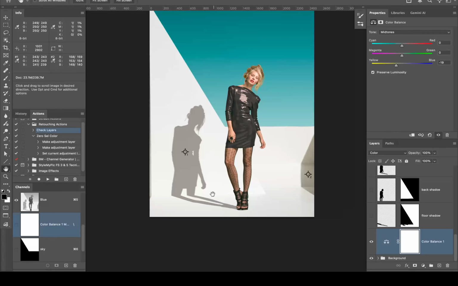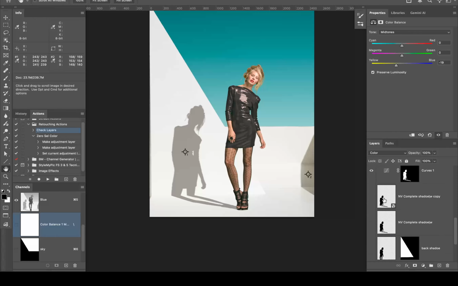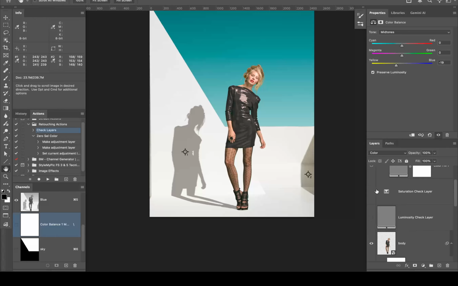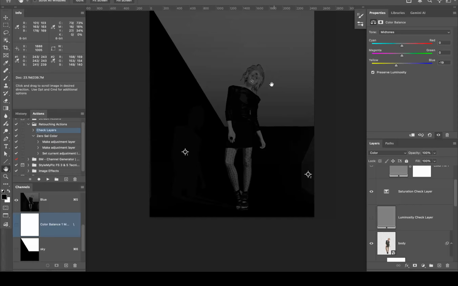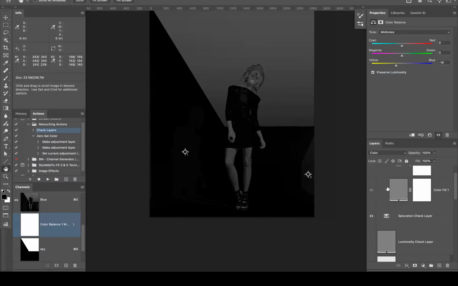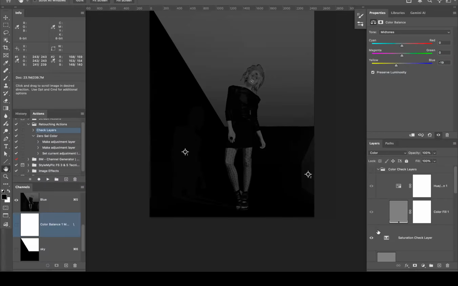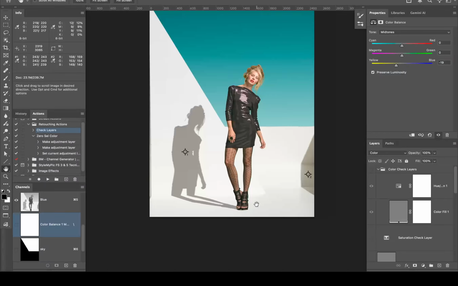And then finally, I'm going to do a saturation check. Click on your saturation check layer, and you can actually see that the figure itself is probably very close to matching the sky in the background. There is no saturation in my scene. My scene is gray. Gray has zero saturation in it by definition. So I'm going to leave this where it is right now. Turn my saturation check layer off. And this is my composite.